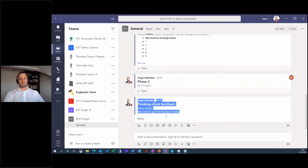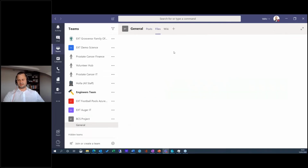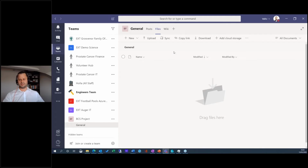But anything that's to do with a project or customer issues, we put these into the team and then we tag people in. And if you imagine that when you come off a holiday for 2 weeks and you've got your usual inbox where you've got 1,000 emails, and as you start to work through them, by the time you get to the top, you've noticed a lot of those have already been actioned and you've wasted a lot of time. If it was in Teams and you come back off your holiday, because everything's threaded, when we come to open this team, you're going to see what the subject is and the latest response. So we see a lot of time saving there because we're not duplicating how much time is needed to get up to speed with things. So real key of a productivity tool and getting rid of those internal emails.